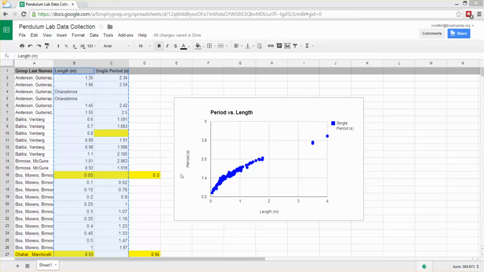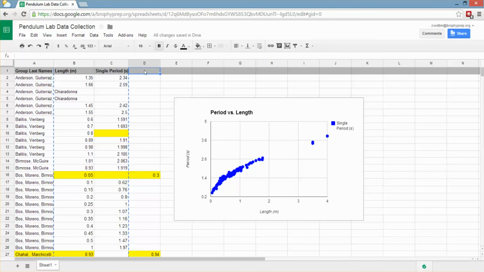Essentially, they allow you to do linearization without going through the process of manually linearizing your data. Now, there are two ways to do this. For instance, I recognize this period versus length graph as a side opening parabola. So what I could do is add another set of data over here, which I'm going to call period caret 2, which means period squared. I know that if I square the period, or I'm fairly confident, it will linearize this set of data.